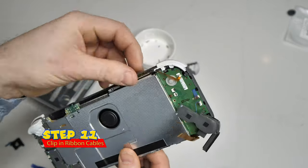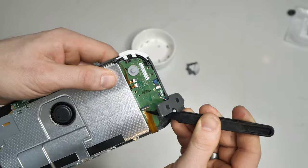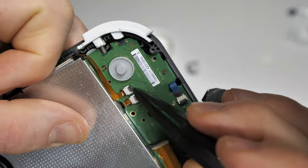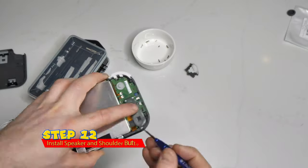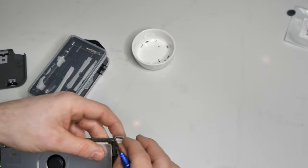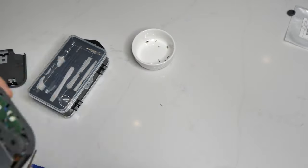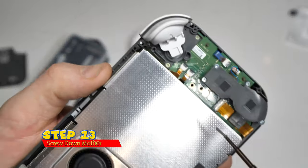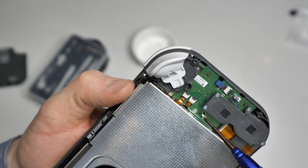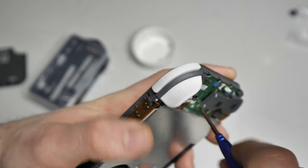From there, I attached the ribbon cable for the power and volume because I thought it would just be easier with nothing else in my way. So after I got the first ribbon cable done, I went through and connected all the other ribbon cables. It's a lot easier to install the ribbon cables when there's no shoulder button or speaker in your way. So now that I've connected all the cables, the next thing I did was replace the speaker with the tiny little screw at the bottom. After the speaker, I moved on to the shoulder buttons and ensured that I screwed them down with the correct screws. Remember how I said to keep track of what screws go where because there are two different colors — the silver screw goes in the area closest to the shoulder buttons. Ensure that all your screws are nice and tight, but don't over-tighten them because we don't want to damage the board.